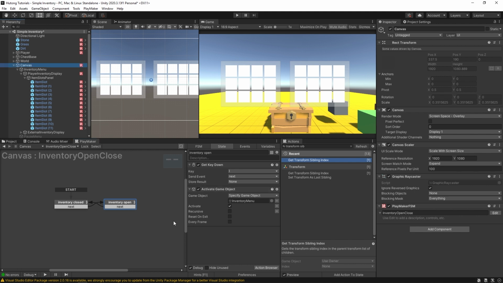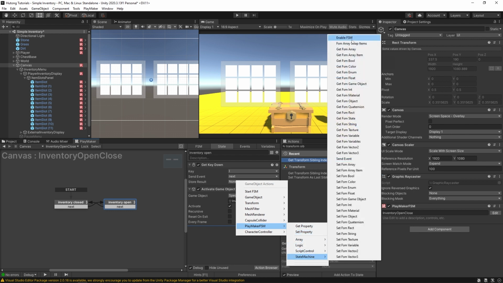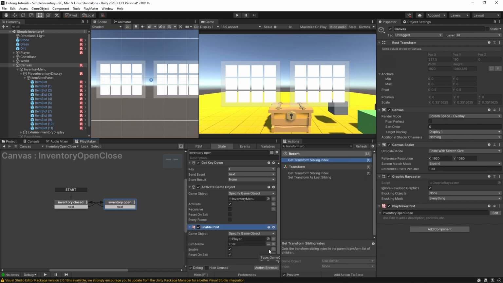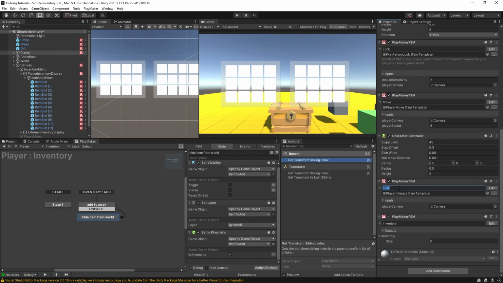So to do that really quick, what I'm gonna do is drag and drop our player in here, and we're gonna do a Playmaker FSM, state machine, Enable FSM, and this will give us the option to disable the FSMs on our player game object. Now our player game object, we didn't name these, so Player Move one, we'll call this one Move, Player Look, this will be Look, and this one we'll call Interact, okay, and Inventory. Just make sure they all have unique names.